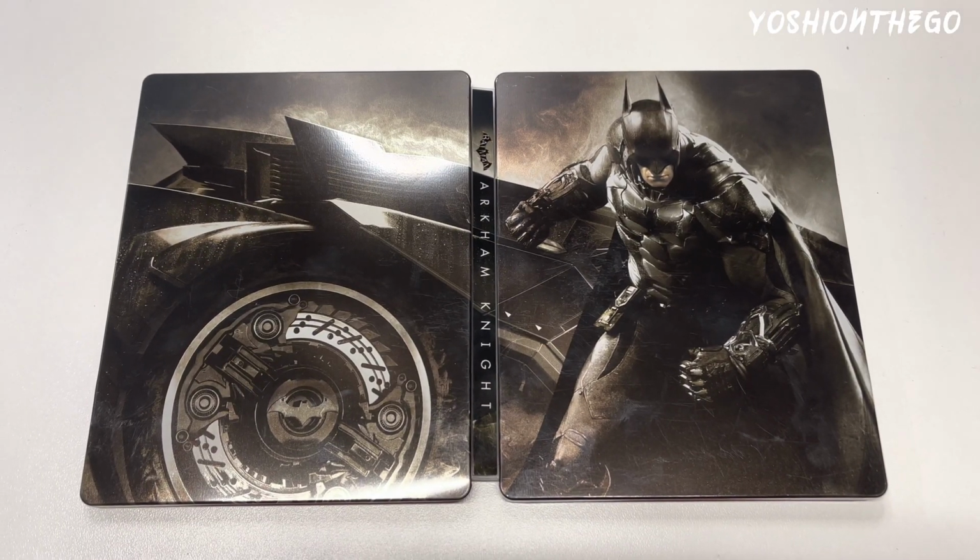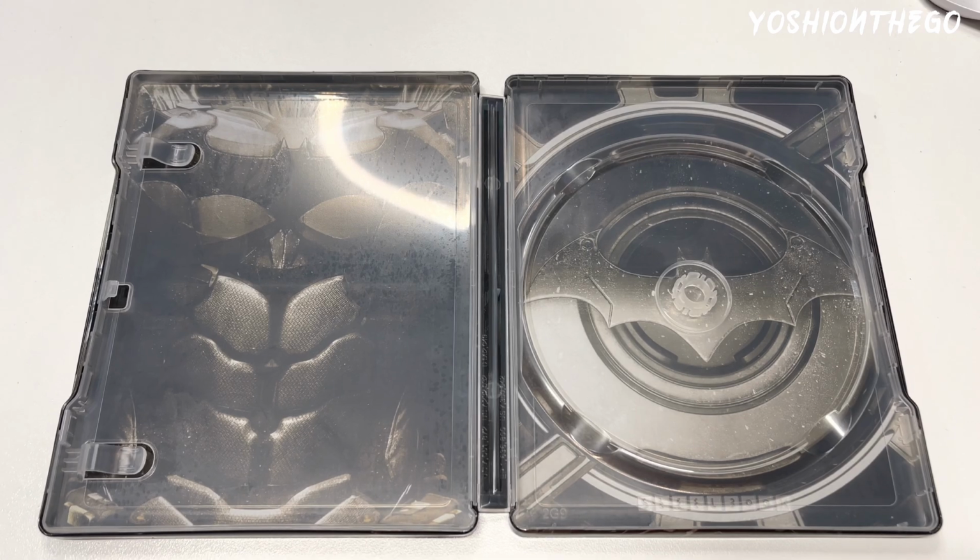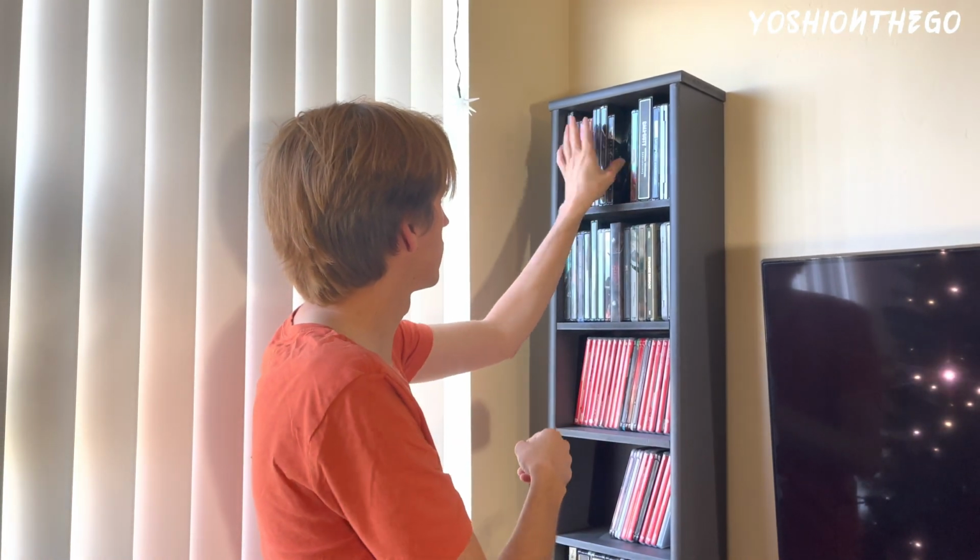And next up we got Arkham Knight, Xbox One, next gen, or I guess current gen exclusive. These games are really sick. I played them for a little bit here and there, but I've never actually played them. But I'm a huge Batman fan, so got the front and the back go to this nice panoramic. It's pretty good. And then we actually do got some armor and then the Bat logo on the inside of that insert right there. Very nice.